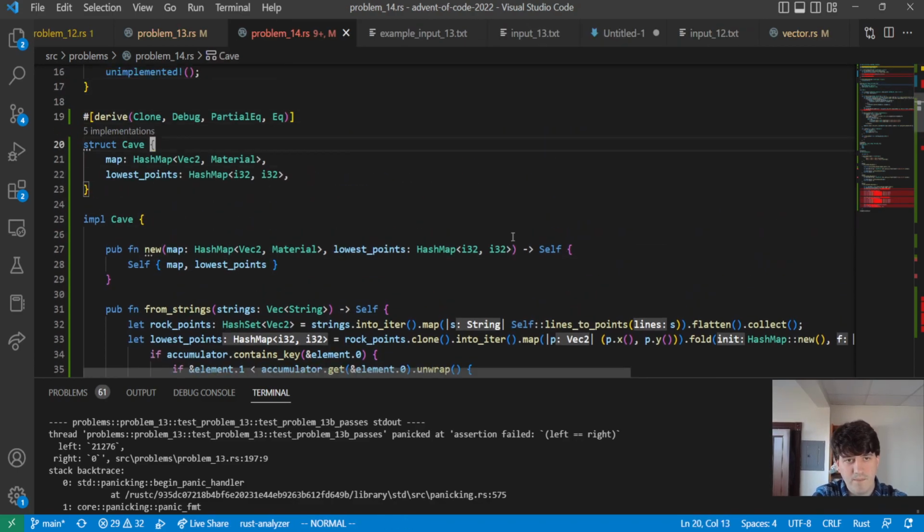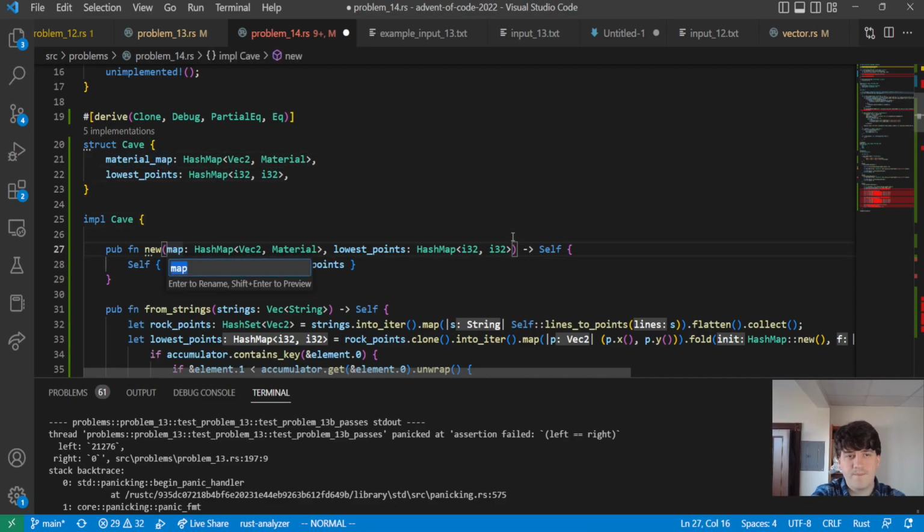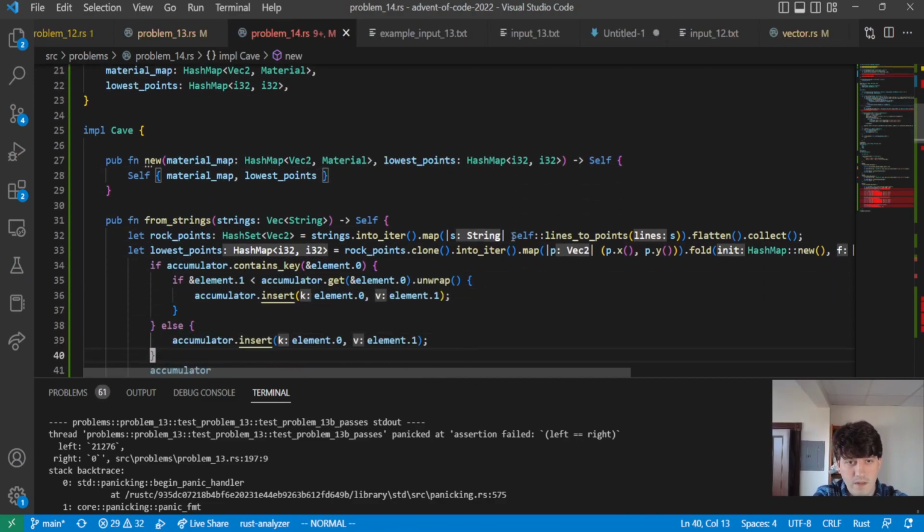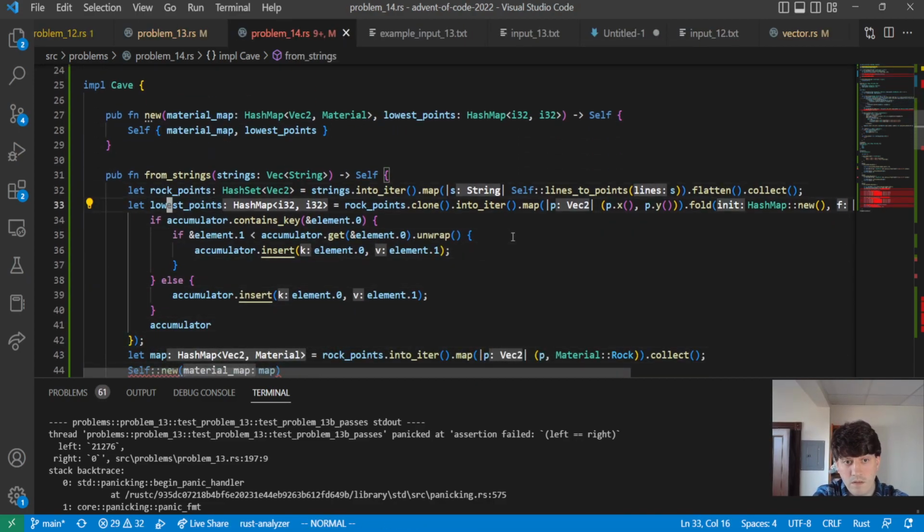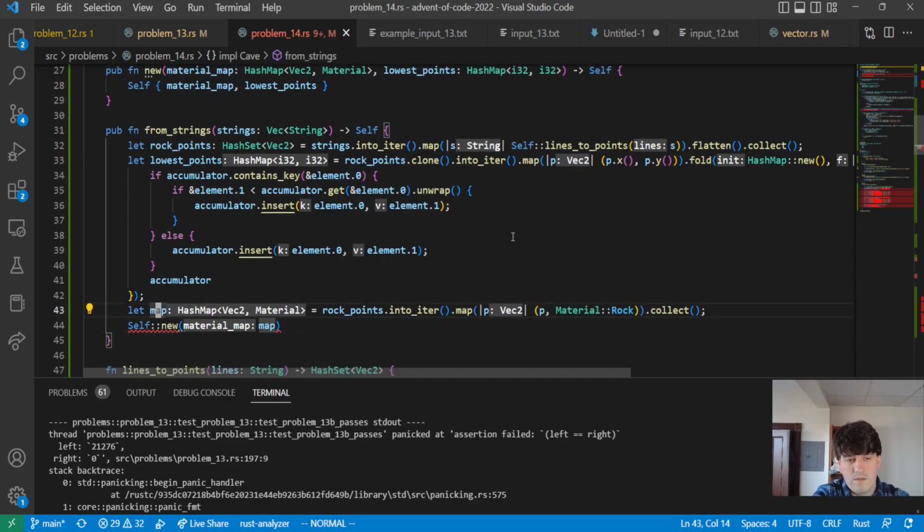And I kind of want to rename map because now it's a little bit confusing. Let's call it materials. Material map. Material map seems good. Material map. And then lowest points.